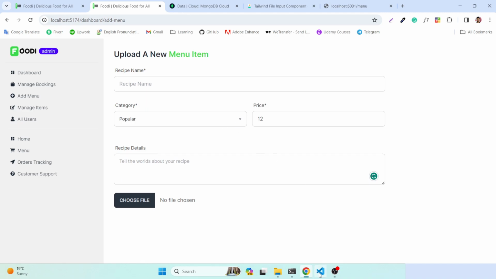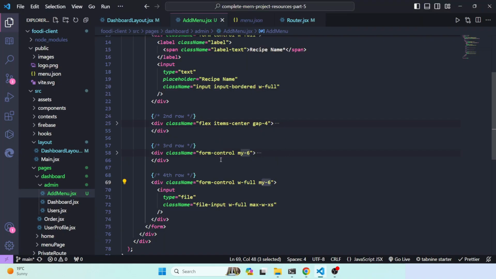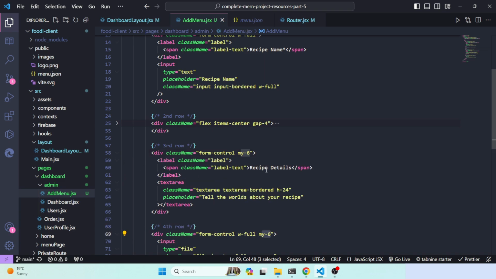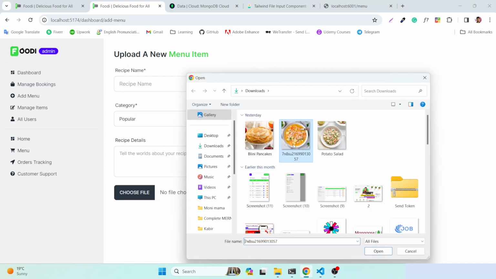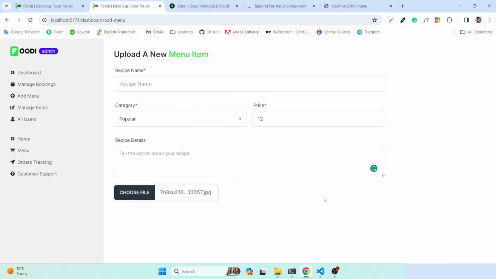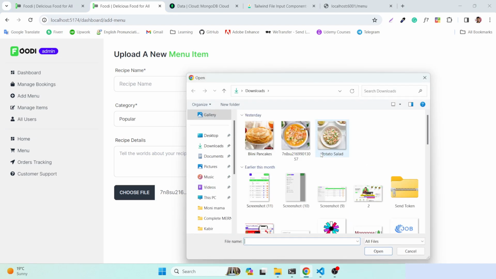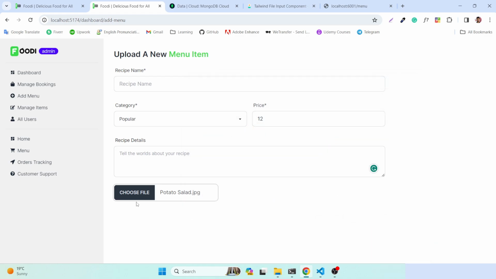Actually here is the mask gap, from the details, maybe it's on the third row, so this is details, so we can just remove that. Okay, let's check. Okay, that's fine. And now lastly, if you hit it, you can see you can upload an image. Okay, now you can see you can just upload this type of image.